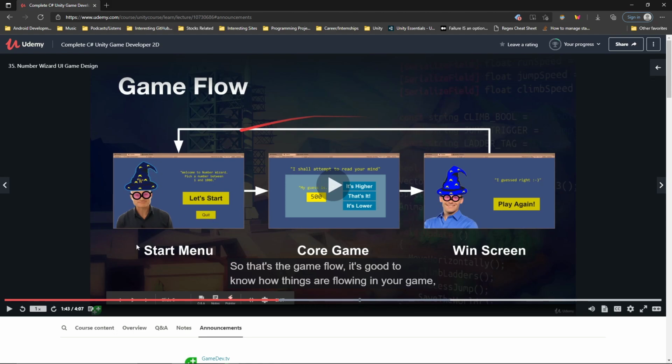Essentially, this is the start menu state, core game state, and win screen state. So when we're in here, we're only given two options, which is let's start or quit. And if we press let's start, I guess it launches the next state, and if the answer is correct, you say that's it, then you guessed it right. So yeah, I think that's how it works.